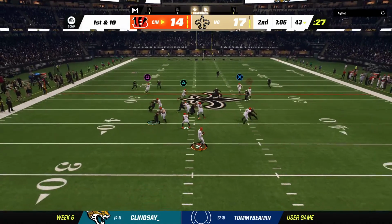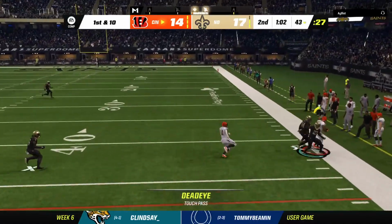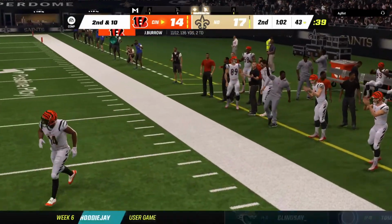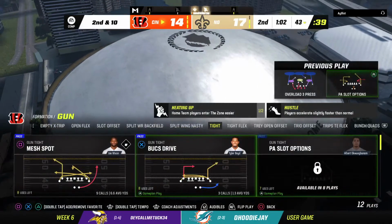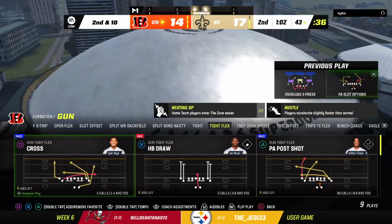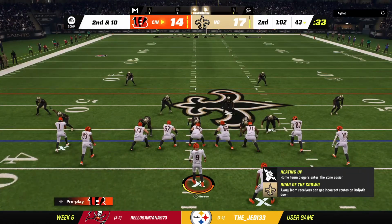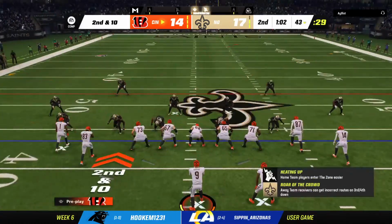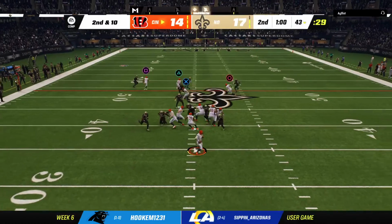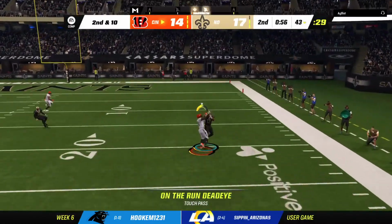They go play action with Burrow. And that is caught on the right sideline, but out of bounds, says the line judge. The throw took him a little too far. It's 2nd down. That is the first time that they've targeted him that he has not come down with a catch. He's caught everything that's been thrown his way. A dominant pass receiver that can break down any defense, because when he's doing that kind of work, it really hurts you on the back end.